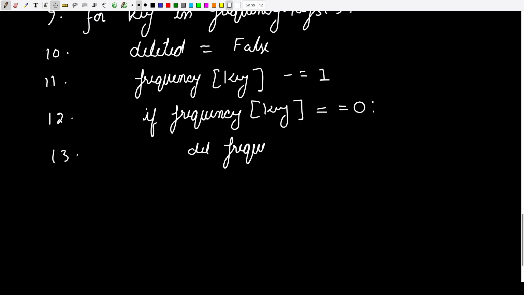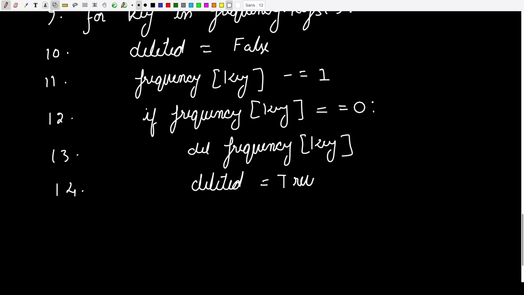So let us go ahead and delete that character from the frequency dictionary. So we have deleted it, and since we have deleted an element, that is why I am using this deleted variable, and I am going to set it as true, saying that I have deleted this element.